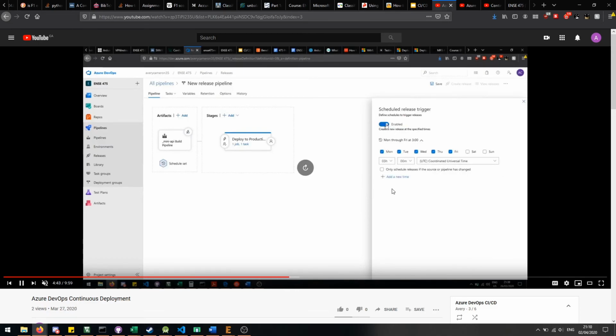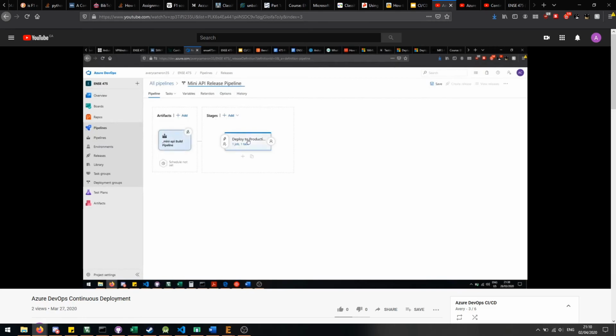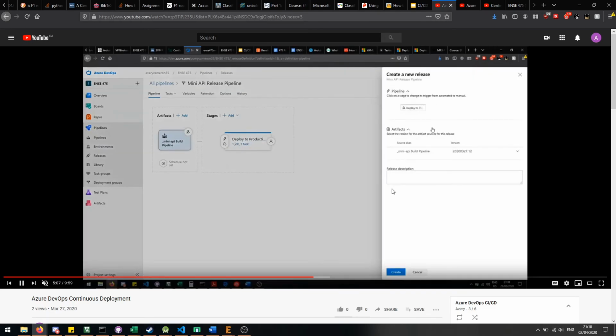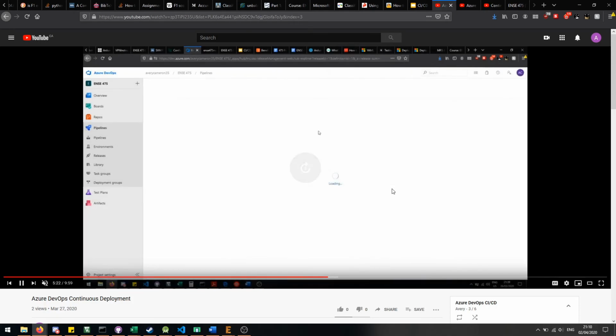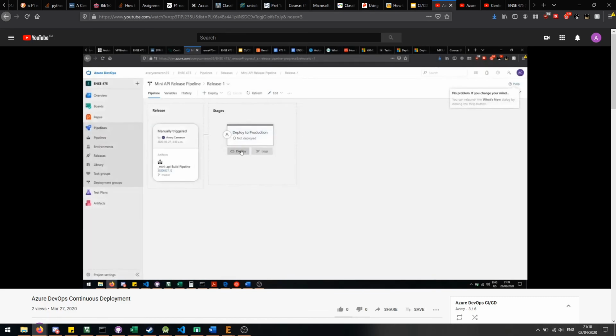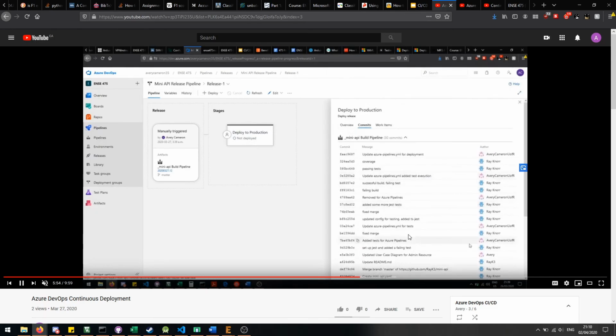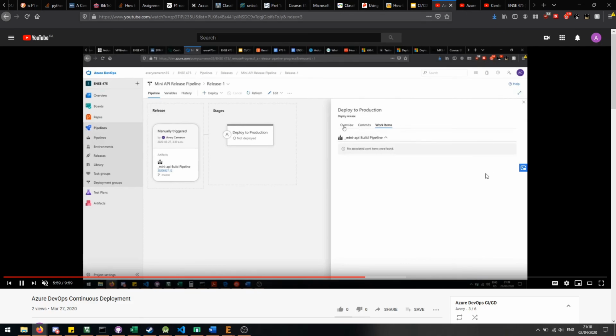And so you can do release triggers as well. You can do a lot of different things for your release pipeline. And so once we've set this up, we can deploy to production. We have our artifact set up, and we are going to save this. And we can say we have manually triggered this release pipeline. It'll tell you which artifact it's using, so you know what it's trying to deploy, and it'll tell you the status of it. So it is not deployed yet, and it'll tell you what the commits are. Because we haven't deployed, it's all of them.